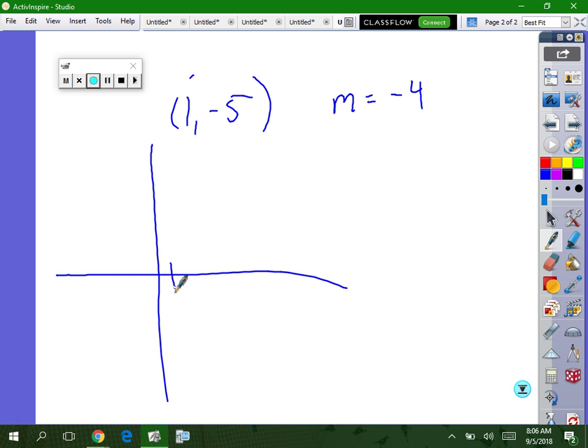So I have the point 1, negative 5. But we have our slope being negative 4, right? What's underneath that negative 4 even though he's not there? The 1. And we also need to recall what is slope. What did we say it was last time? It is rise over run. Now, remember, I could do negative 4 over 1, or it could be 4 over negative 1. Once again, those are the same idea, correct?